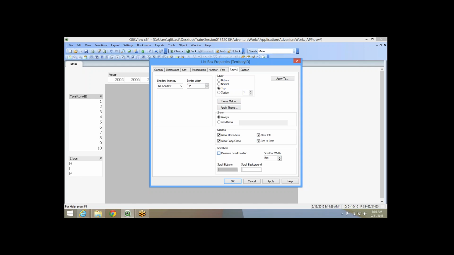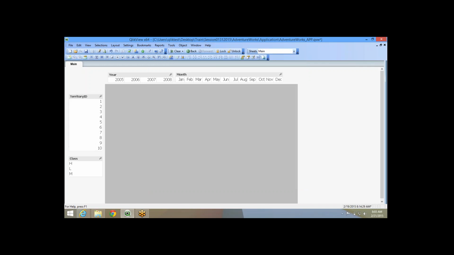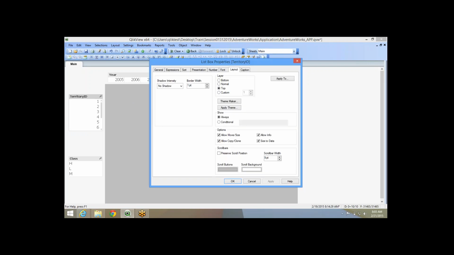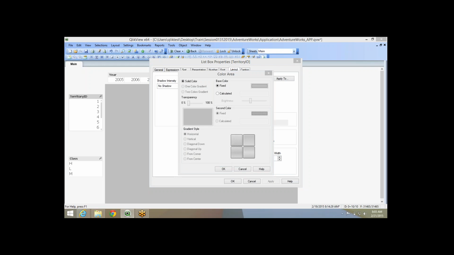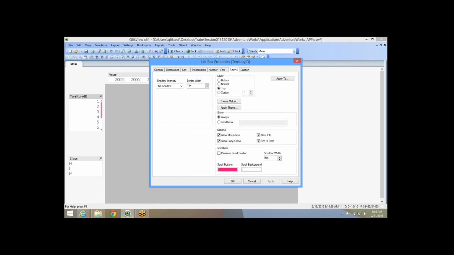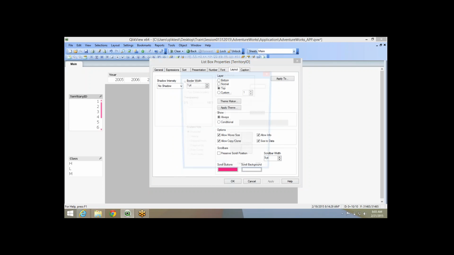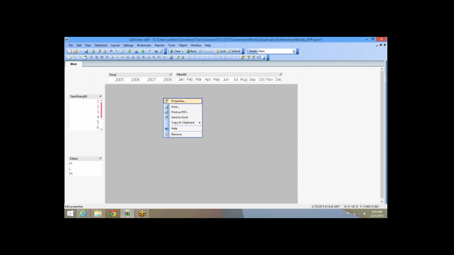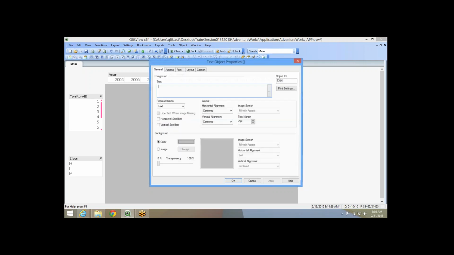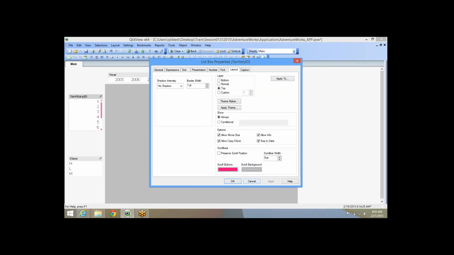Preserve Scroll Position: when a user logs in and logs out, there might be a scroll position that he is in. If you check this, it will preserve that scroll position, not in the developer phase, but in the UI, I'm talking about the user profile. That is the scroll that you can see on the territory box. You can change its color if you want it more visible. It's not such a good color, but you can have it. The background is white, so you can change the background too, if you want it a little darker. With scroll background and scroll width, you can also make the width a little bigger.